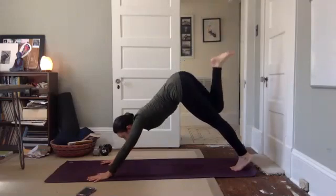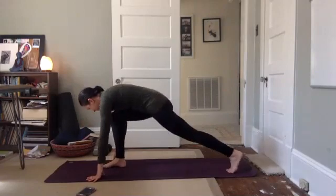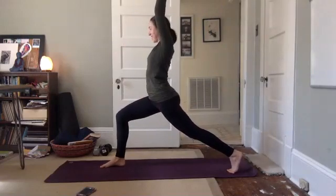Draw your knee in, step through the Virabhadrasana, or excuse me, high runner's lunge. We're sticking with that high runner's lunge. Lift up. Even if it takes a minute to get there.